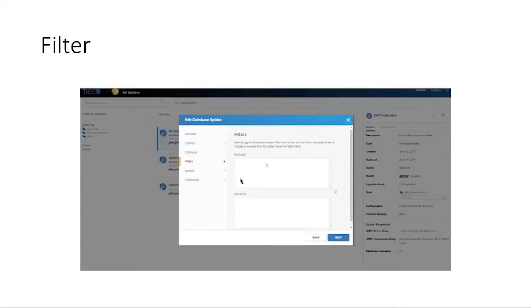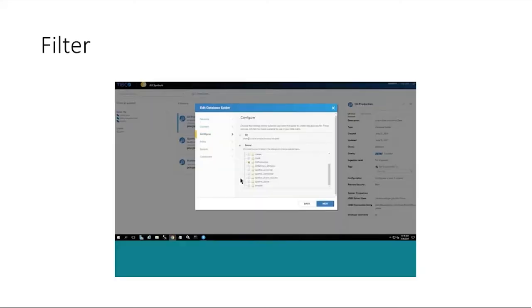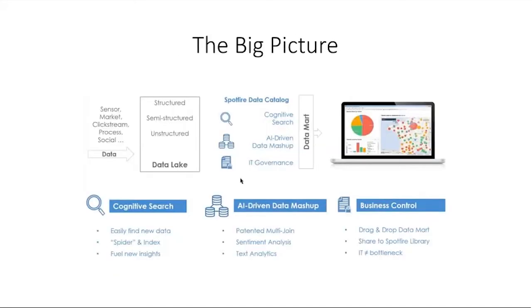After we do that, we get a very beautiful view, which will be shown a little later, that is intuitive. It already has natural joins that it gathers from metadata as well as a cognitive search from the database, and this join is available now as a data mart. Recall the big picture earlier in the slides. Let me just go back to that, wherein we have a data mart that interfaces with the Spotfire interface.